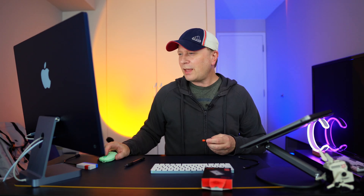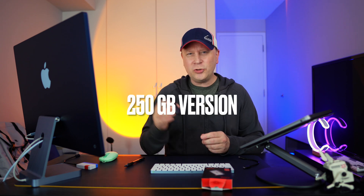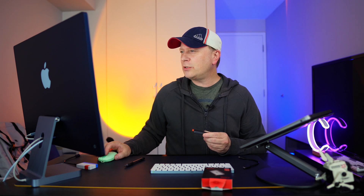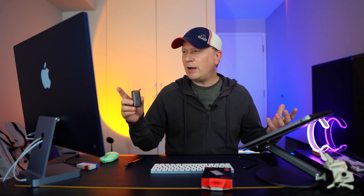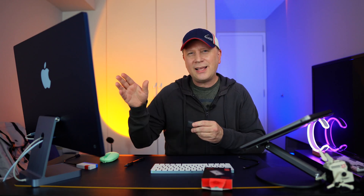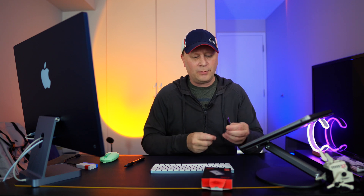I wanted to show you a couple of things. I have the smaller version, and usually the smaller version has a little bit slower throughput. I'll show you a speed test in a second. Looking at reviews with the bigger capacity versions, based on some CrystalDiskMark results, you're basically going to be around almost 1,000 megabytes per second. I got less because I have the smaller version, but some people are getting that as long as you use the USB-C cable.